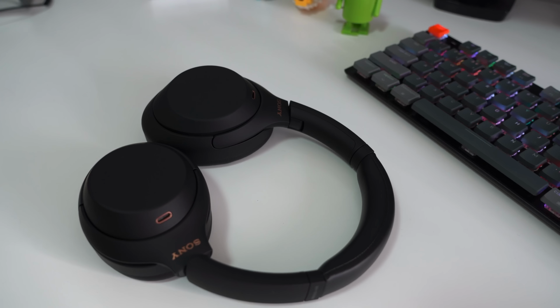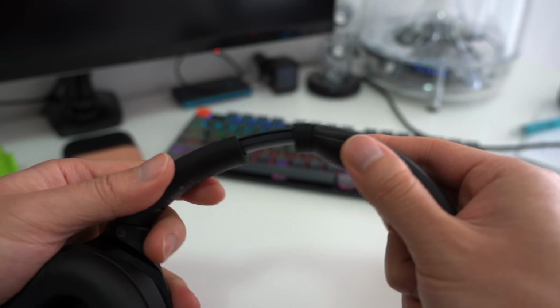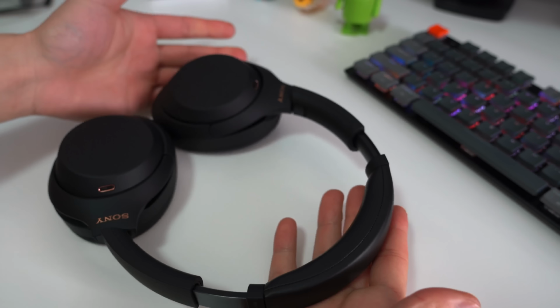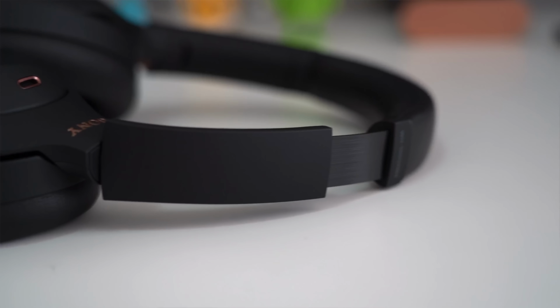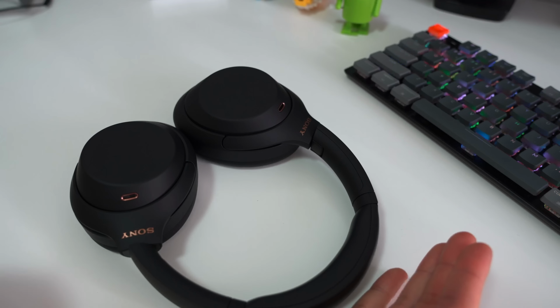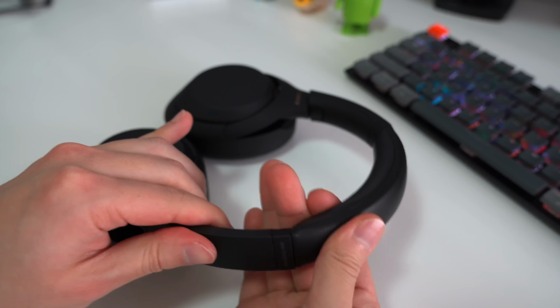The headphones are also adjustable, so you can pull them here to make them longer, so you can extend them on either side. Now, for me, having them at the shortest or the smallest setting was plenty comfortable enough. I didn't have to actually touch this band here at all.